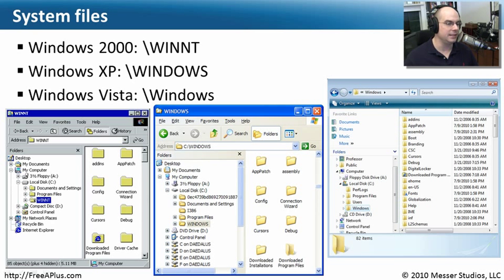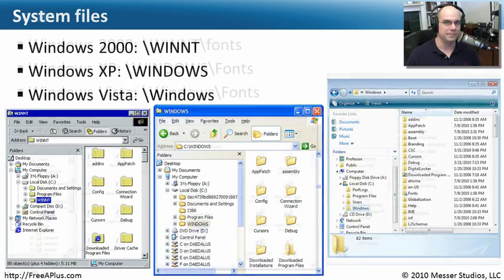And that's one nice thing is that they stayed very consistent from that point on, that everything was just going to be called Windows. And if you're a developer and you're trying to figure out where do I put my files, where are things located, it makes it a little bit easier now that we're past that Windows 2000 stage where things were in the WinNT directory. Imagine if every Windows version had a separate name for where all of its system files were stored. Fortunately, all we have to remember from Windows XP on is that it's in the Windows folder.